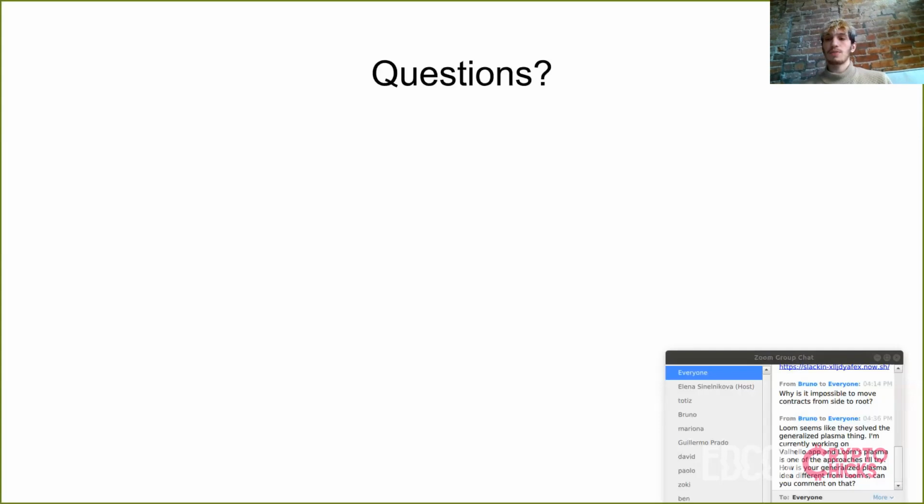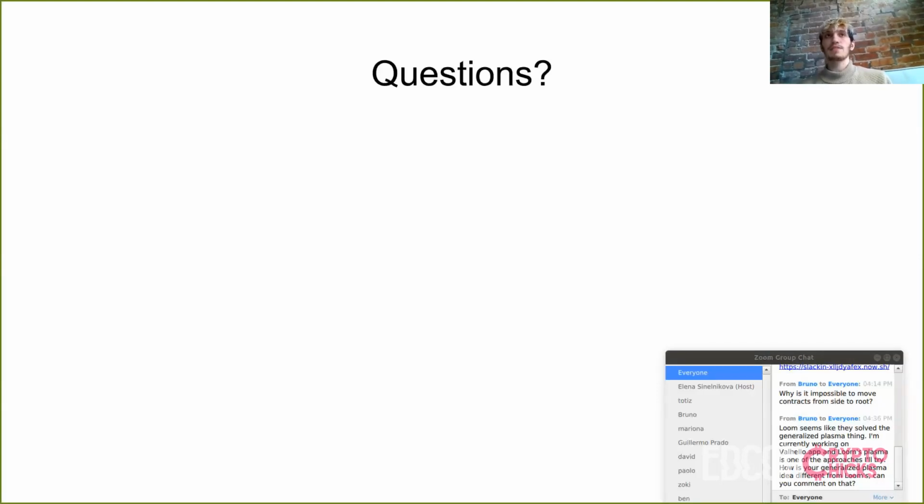Currently, the way that Loom's design works is that they have a side chain where you can put smart contracts, but then they have a plasma chain which only supports non-fungible token transfers. And so when you're on the side chain, you get, quote, side chain security, which means what we were talking about before, that you're trusting the side chain consensus mechanism.